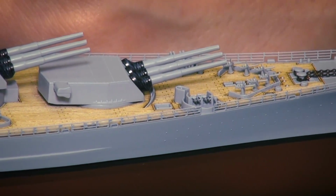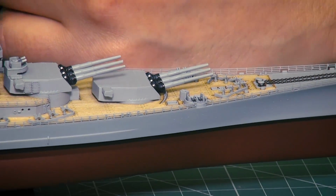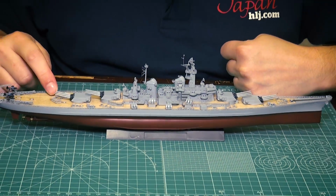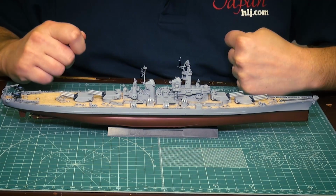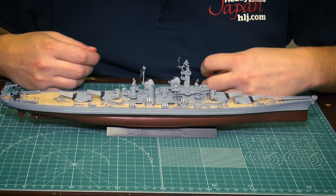But unlike the Gundam kits, the glue on the bottom of these wooden seals is pretty strong. So you only have one chance to get this wooden seal on the deck, and you have to be really careful when putting these on the decks of ships, because if you get the alignment off and try to fix it, there's a good chance you'll end up tearing the deck as you take off the seal.